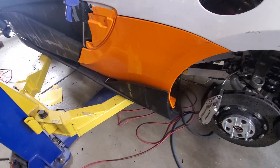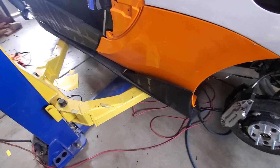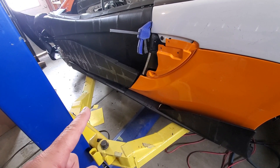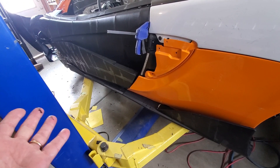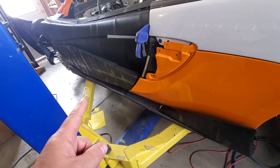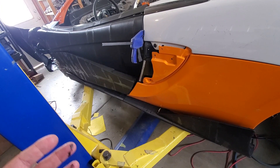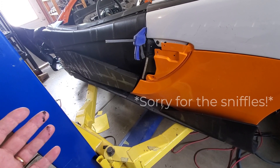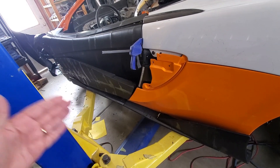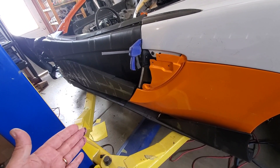What I've been doing is tightening things up — mounting them, getting them secure, and fitting everything. I want to do that in the plastic, as I've said before. I didn't do this on the Lamborghini, and I think that was a big mistake — that's why I'm chasing warping and all sorts of distortions. So this time I'm going to get everything perfect in plastic before I even think about doing any carbon fiber.